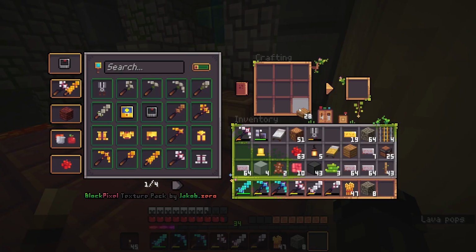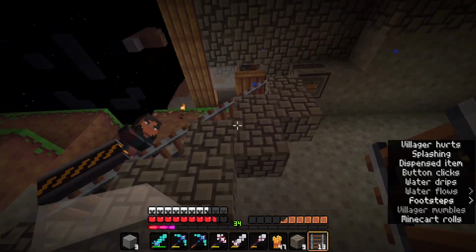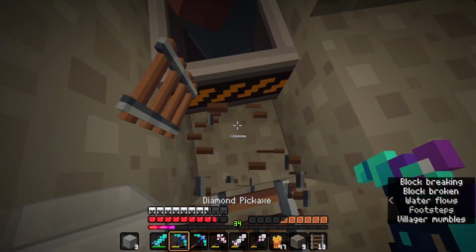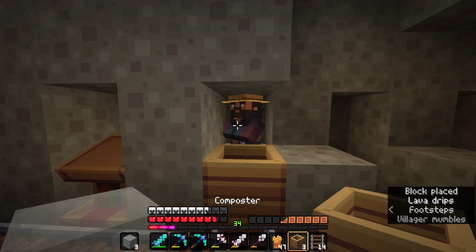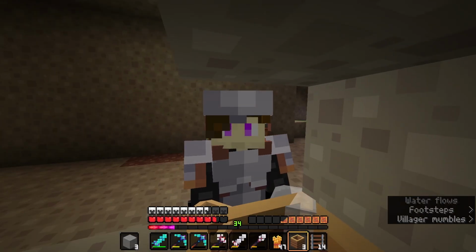It takes a bunch of slabs in a U shape, and we get composters. That's another workstation for villagers. It makes farmers. Next. He'll be fine. If we give this dude a composter, he becomes a farmer. Farmers trade crops for emeralds. You see where I'm going with this?